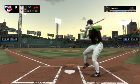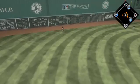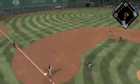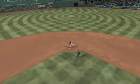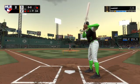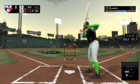You know, that can really be an effective pitch to a guy that has a lot of pop. They're up there looking for a fastball up in their zone, so if you can place it a little above it, they have a hard time getting the barrel up there. And the run will score from third to make this a 3-2 ball game. At the plate, Billy Williams. He's 0 for 1 after grounding out in his only trip to the plate so far. 0-1 the count.